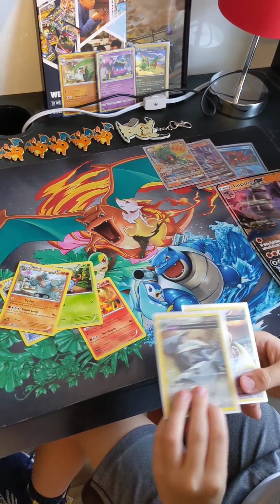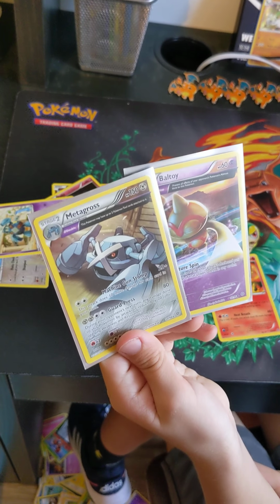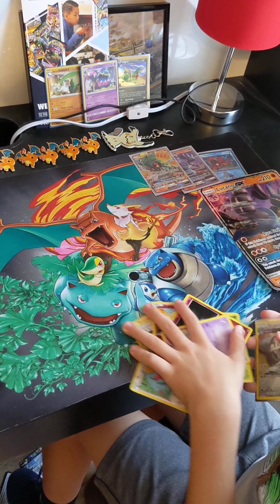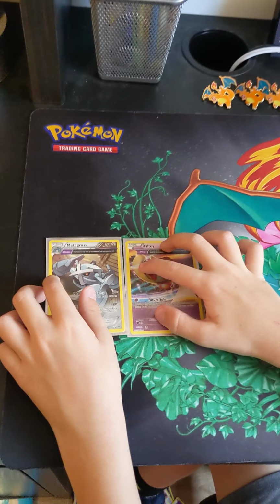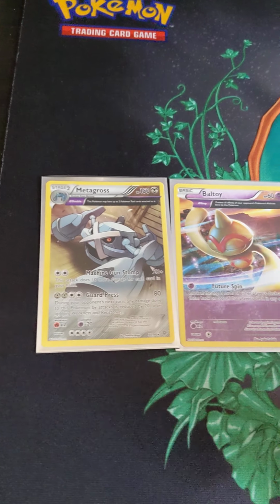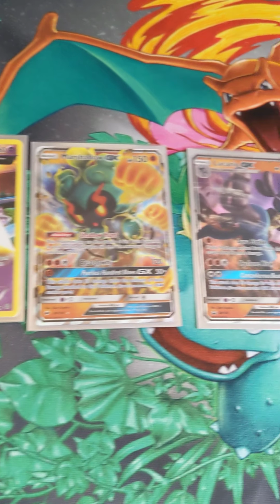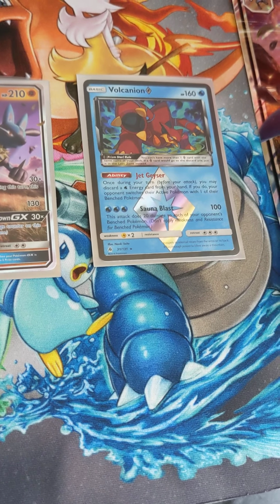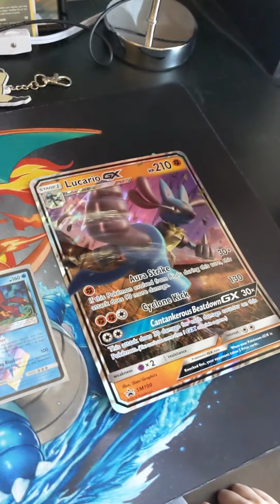All right, let's see them. What you got for us? Metagross and Baltoy. This is a tiny set. All right, so let's show them our big winners, right? We got five cards that we sleeved, I think. You want to lay them out on your board? That one, Metagross. That one, Baltoy. Marshadow GX. Lucario GX. Volcanion Prism. Okay. And this guy, the Jumbo. Let's not forget the Jumbo.